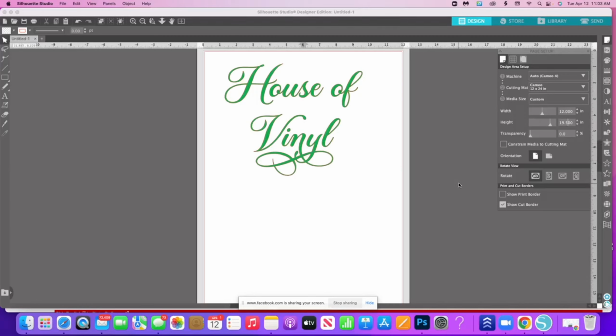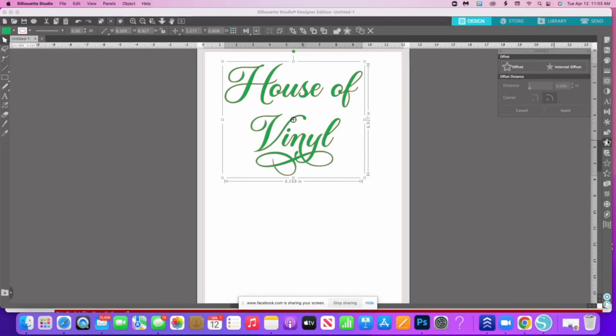All right. The other thing that I wanted to show y'all is a feature that I use all the time. It's called offset. I use offset for everything, because sometimes when I'm making things, I'm going to show you on this design. I'm already here. We're going to click on this, and go right here to this butterfly. Oh no, not this butterfly. Oh yeah, I didn't show y'all how to trace. All right, I got two more things to show you.